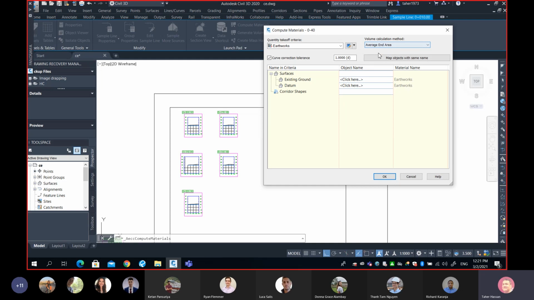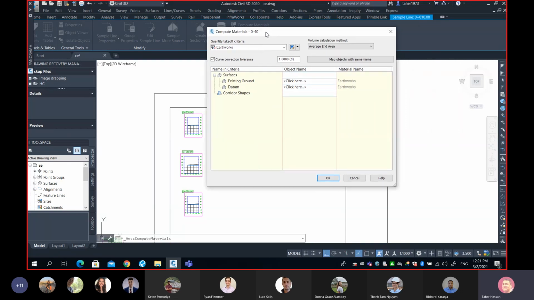Next, down here, the software is waiting for you to define what we call the existing ground surface, and also what we call the datum surface. Which one should I use? If I drop this menu, you can see in my drawing I have two surfaces. One I called existing ground, and the other one is called the design. So it's obvious: existing ground is the EX surface, and if you go to the datum, you choose your design surface.